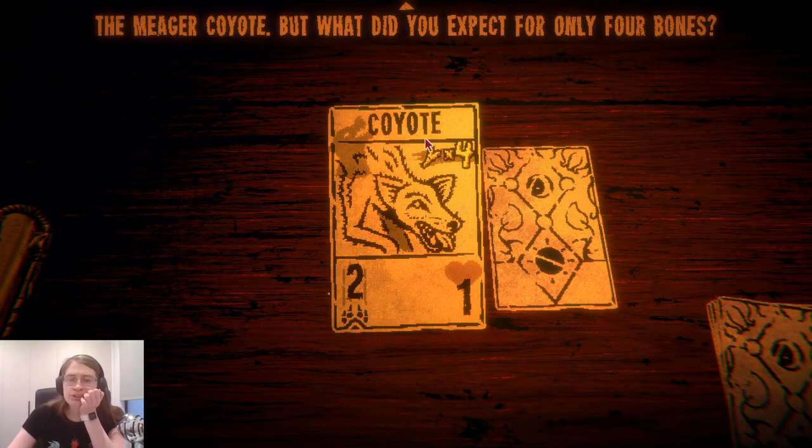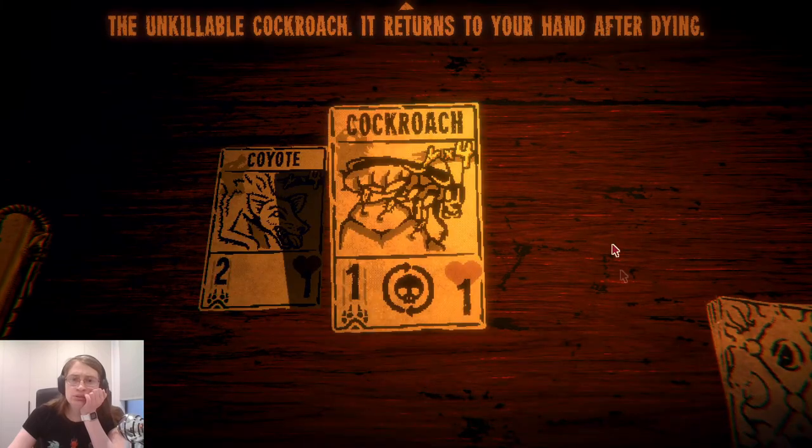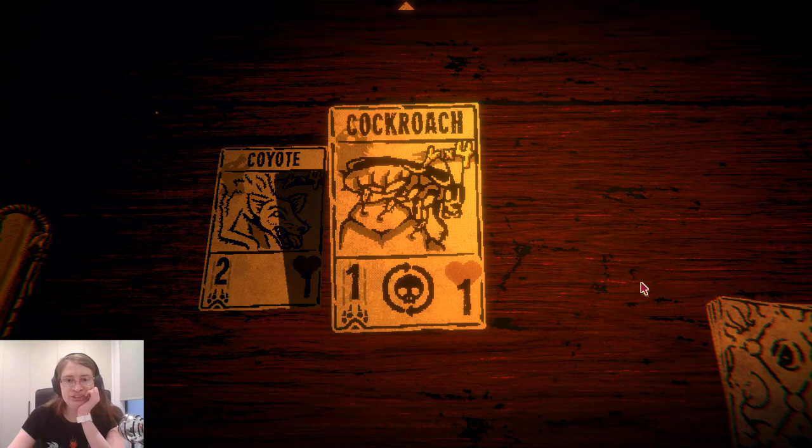Priority costs 4 bones. Rattler costs 6. Cockroach costs... oh, it goes back to your hand after dying and it costs 4. Okay.